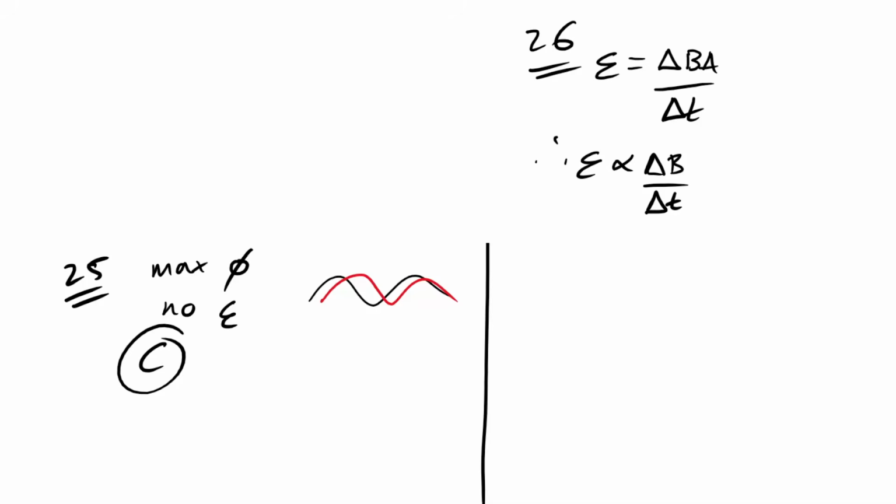So that means it's not going to be A and it's not going to be B because it's obviously the gradient that gives us an indication of what's happening. We have constant gradient between 0 and T1, so therefore we're going to have a constant EMF. Has to be C or D. But which one is going to be bigger, the EMF to begin with or after T1? Well, we can see that the gradient is bigger the second time round, so we are going to get a bigger EMF induced after T1, so therefore the answer has to be C. Yes, it's going to be in the opposite direction, but the magnitude is greater.